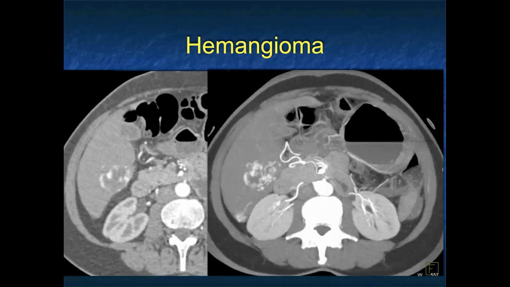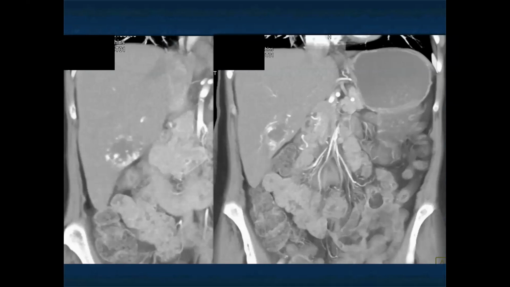I think when they're small, it can be more of a challenge, especially if you're dealing with a patient, say, who has a malignancy, maybe a neuroendocrine tumor. How do I know that's a hemangioma flash filling versus a metastatic neuroendocrine tumor? It can be a bit tricky at times, but usually the appearance of the feeding vessel and the appearance of the lesion itself make it not as difficult as it sounds. Occasionally, you may need to do another study, and MR usually works well if you're not certain.